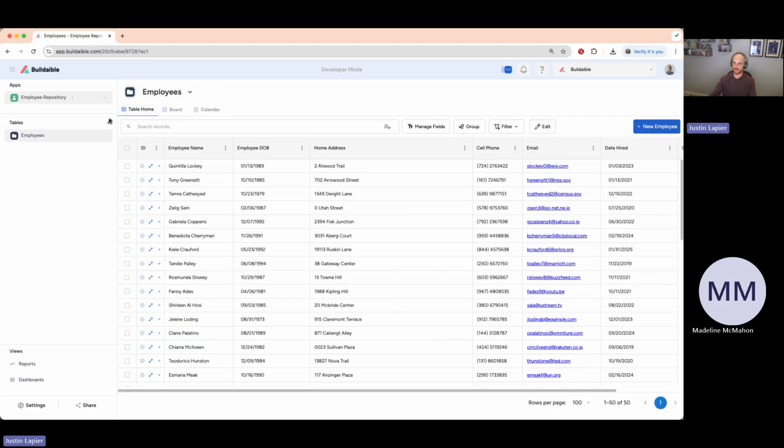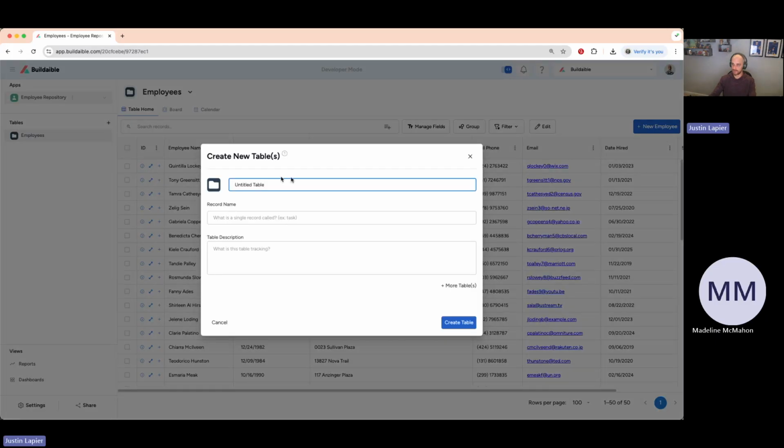So let's do this real quick, and I'll show you that new feature that we implemented. If I click right here, the plus sign, I'm going to create a new table, and it's going to be called interactions. We're going to give the table a name, interactions. A single record, so a single one in this table, when I actually type something about an employee and store it for them, is going to be called an interaction. So it's just the non-plural form of the table that the record name is asking for, but you can call it anything you want.